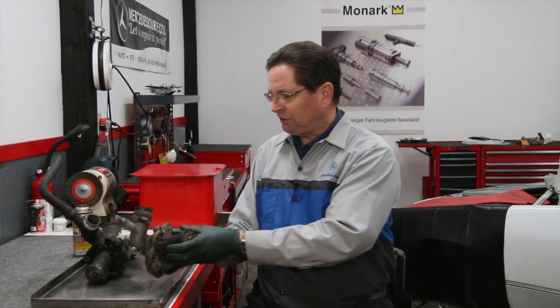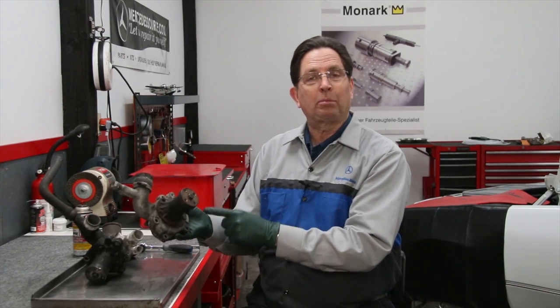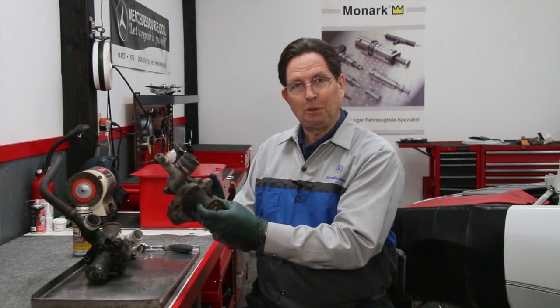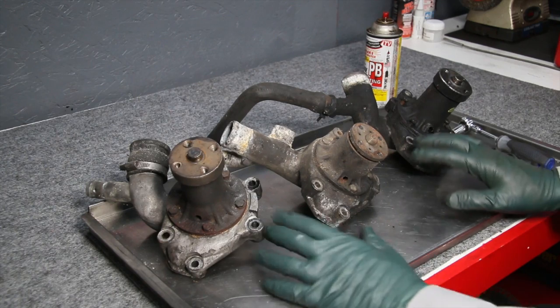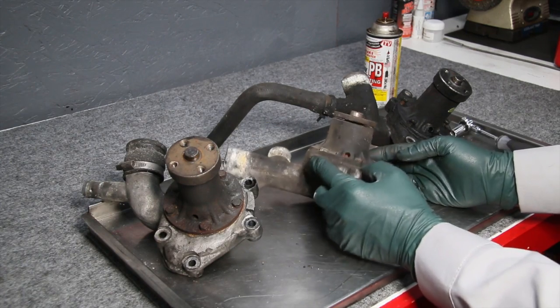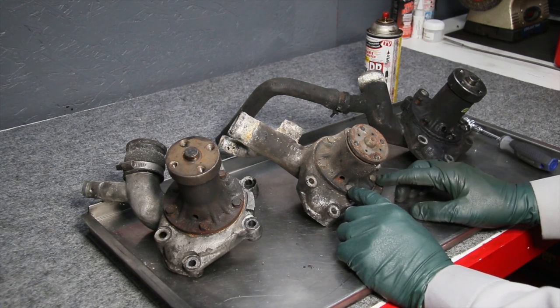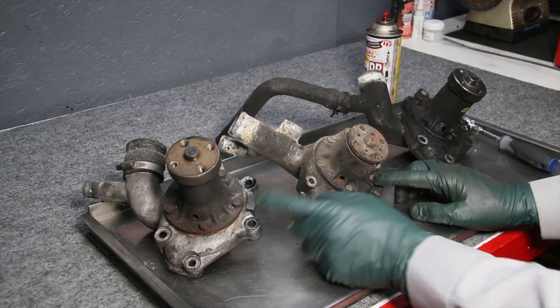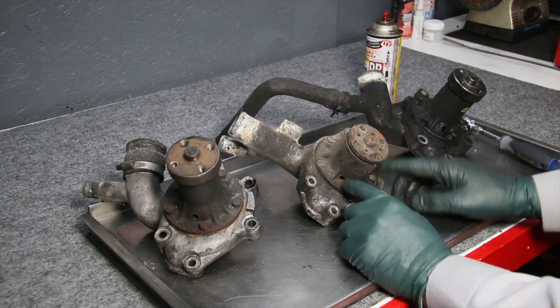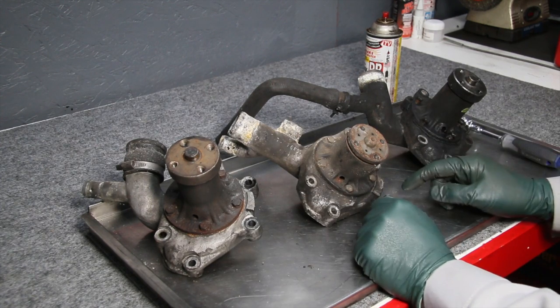And the housings are generally okay unless you don't remove the water pump properly, and then you're going to have a big problem with this aluminum housing. Let me explain that in more detail. I'm going to use these 3 water pumps and housings as an example. This one in the center here is off a gas engine, and these 2 here are off diesels. Notice that all of them, whether gas or diesel, are attached to this housing with 5 bolts. You can see the bolts here and you can see the bolts there.